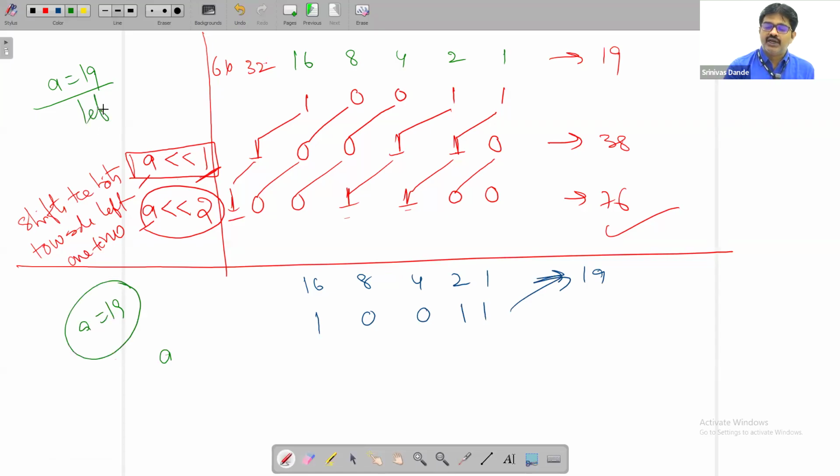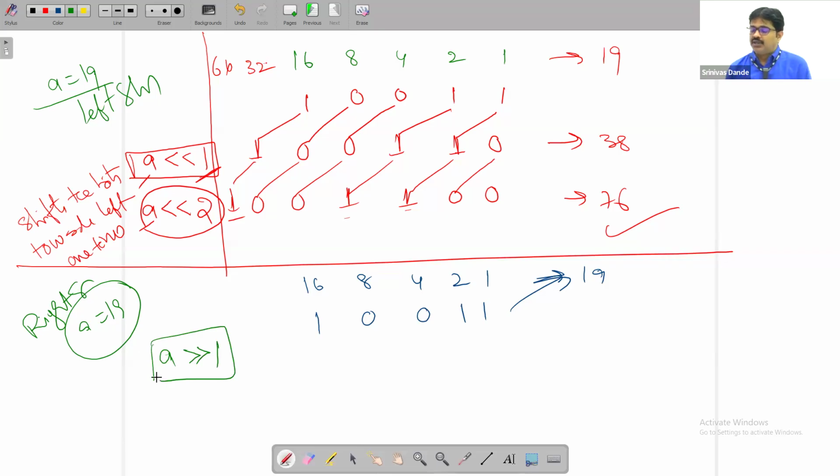This is the left shift we did here, and here I am doing the right shift. So A right shift 1. It has to shift to the right side one time. This 1 should go to the right side. The 1 will go home, gone. This 1 will come here, this 0 comes here, this 0 comes here, this 1 comes here, and this is filled with 0.